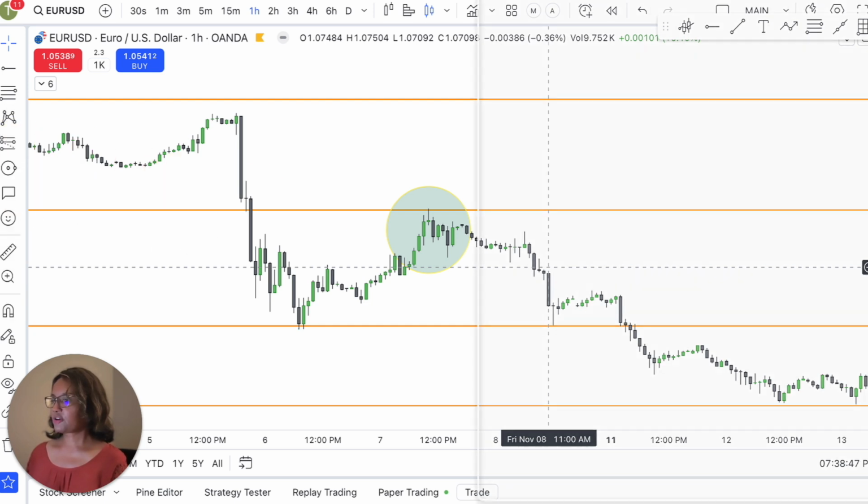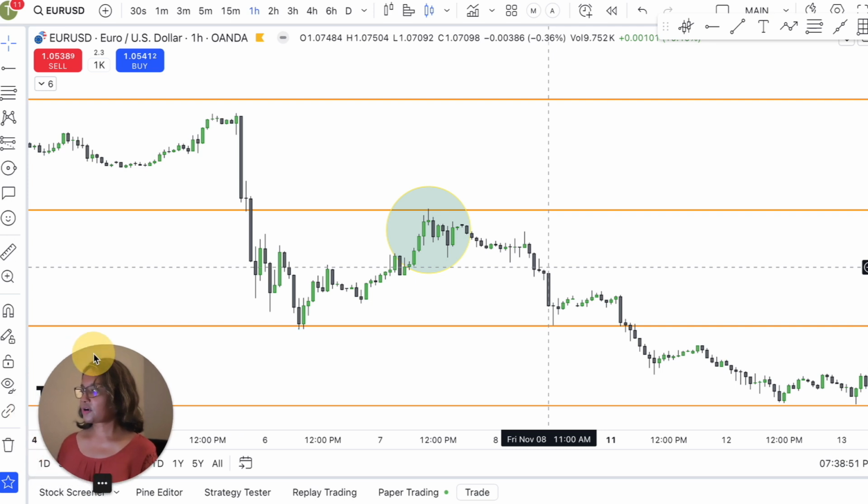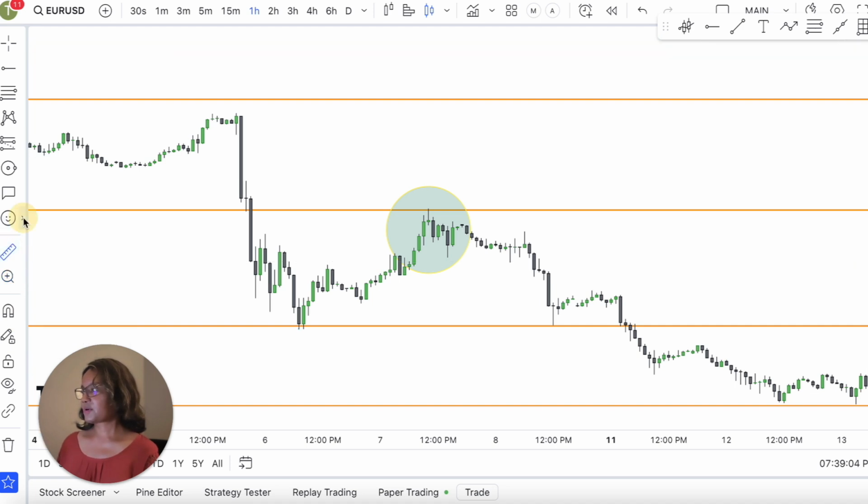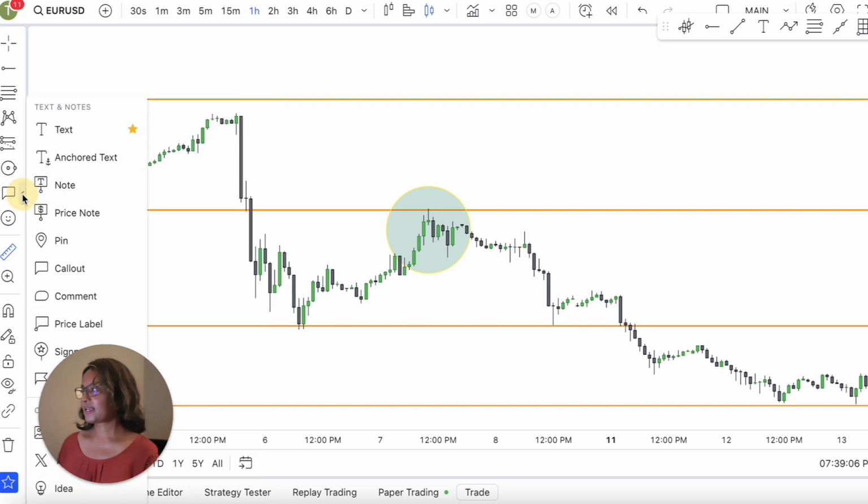And so we'll come over here to our toolbox, our list of tools, and we're going to look for text. So what you can do, and you'll learn more about these as you go along, you can just click beside each one of these just to see where text might be. I'm going to keep clicking. And look, right here where this little call out area is a text box.